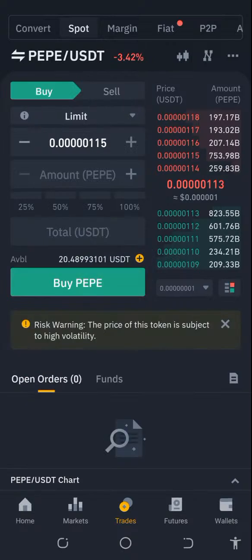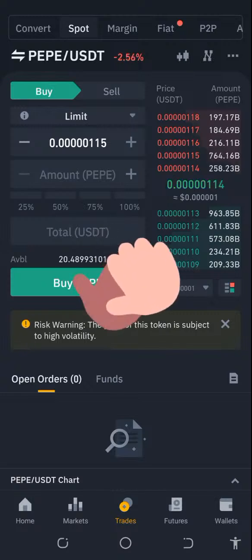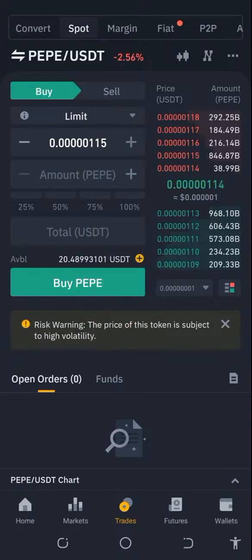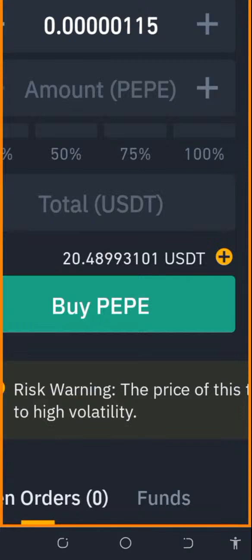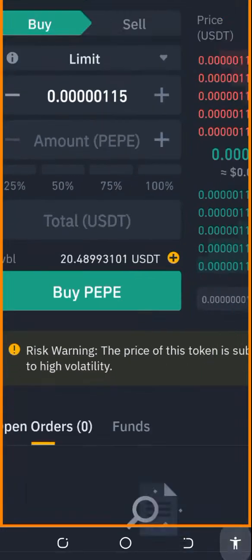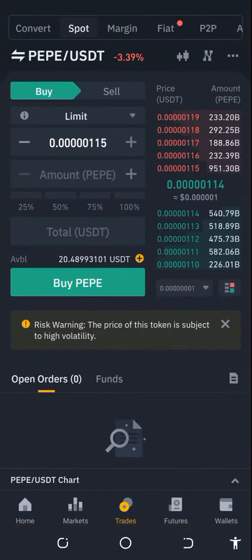All right, I'm back. And guess what? Pepe USDT has already sold. And see what we've got. We've got 20.4899. And you can guess what that is. This shows that we've got about 48 cents, like about 49 cents, almost 50 cents profit. And that's about 2.5%. Yes, so let's just say 2.4%. And that was really cool.